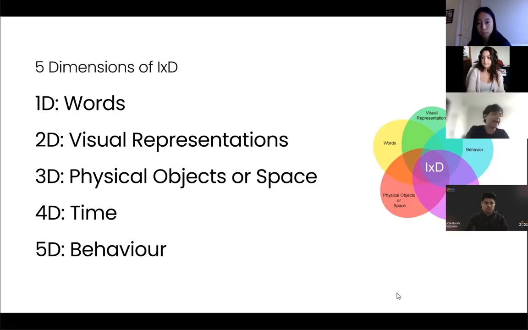Then moving on from that, there is also the third dimension, which we define as physical objects or space. And this is more on the user side, because that determines the physical objects that are involved in interacting with this product. Now, this could be through the modalities themselves, like what objects are the users using in order to interact with it?